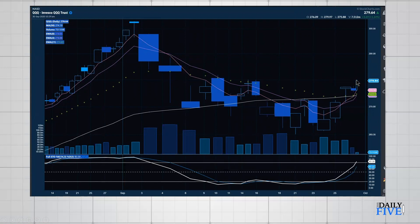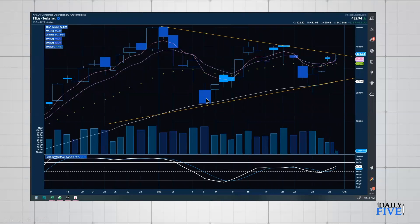Tesla also ramped up into its split, which happened August 30th, and then selling pressure brought it down to the 50 simple moving average. Now Tesla is in a wedge pattern — it came down, bounced, headed back to the upper end of the wedge, came back down, bounced again, and we're currently at the upper bounds. The question is whether we break out or whether this is a strong resistance, sending us back down to the 50 SMA at roughly 370 to 380.